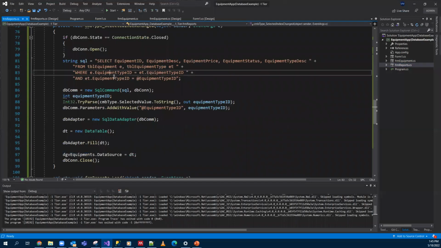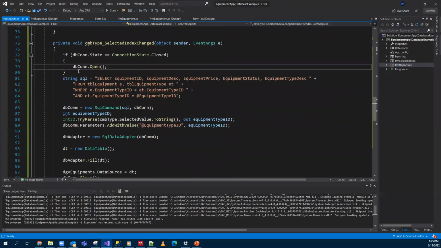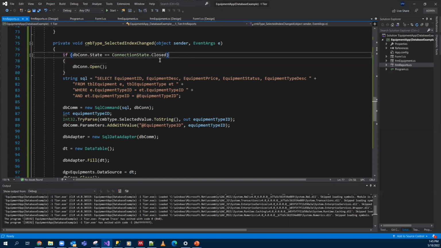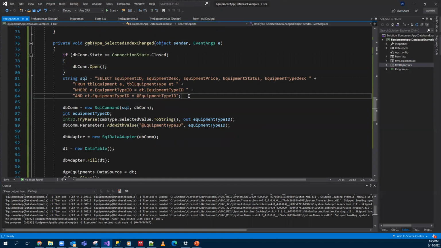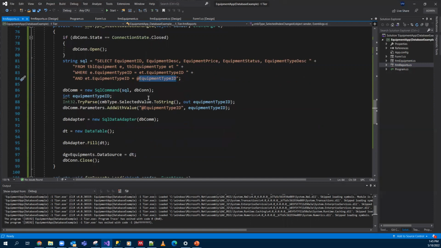And then over here, because this normally has problems if the connection is closed or open, I just checked whether the connection string is open or closed. If the connection is closed, then I should open it. If it's open, then I should continue. Here, I select based on the selected ID, which is where I put an @ over there.